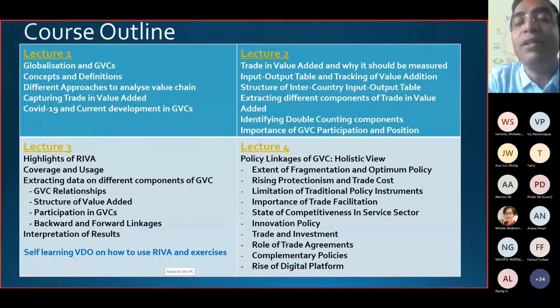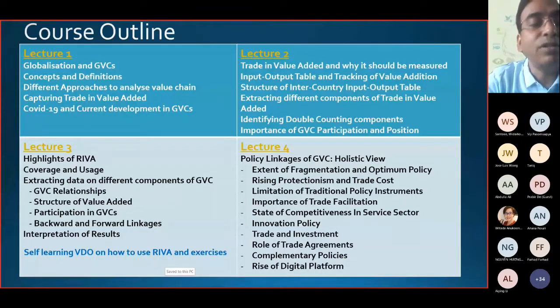In this case, our main idea will be to identify different concepts like domestic value added, foreign value added, and indirect value added. Through this, we'll be able to separate the double counting, because every time parts and components get some value added and then cross the border, they are double counted every time they are exported further. And then we'll focus on GVC participation and positions to understand the dynamics. That basically helps us see whether a country is moving in the forward direction or going backward.